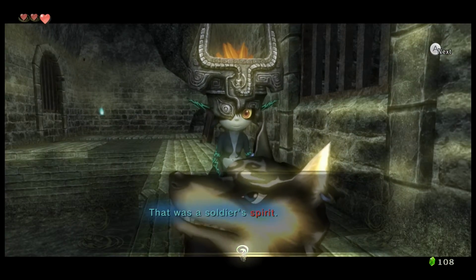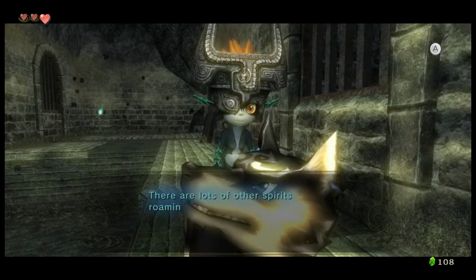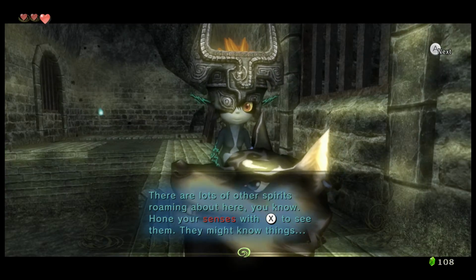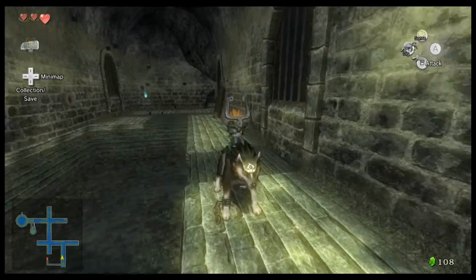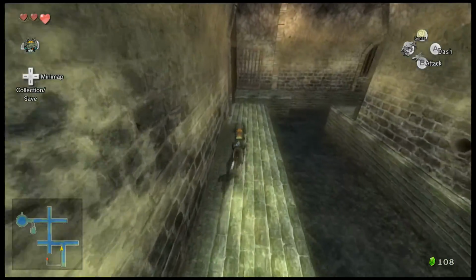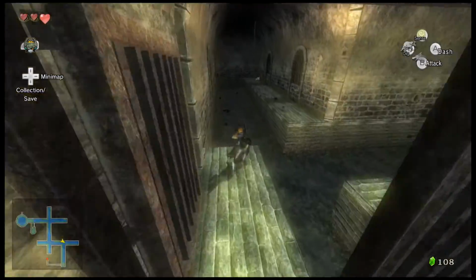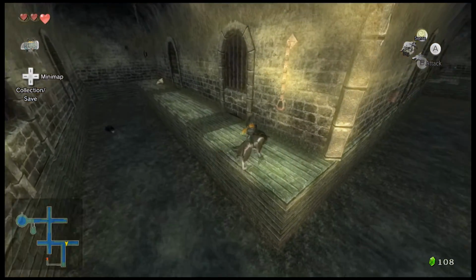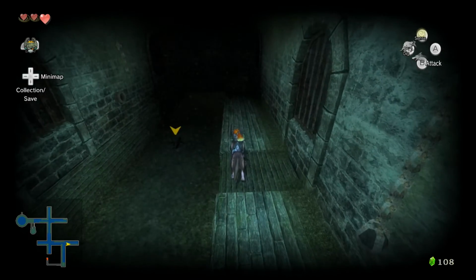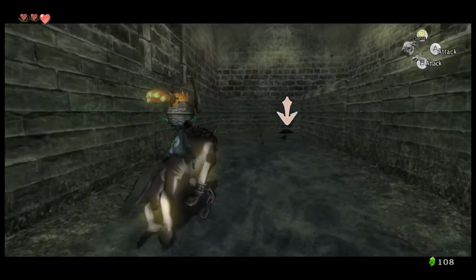That was a soldier's spear. Maybe it's someone from the other world. There are other spirits roaming around here, you know. Hone your senses with X to see them. They might know things. So if there's anything you're stuck at that you can't see, or something like an ominous blue flame, or anything peculiar, just press the X button to hone in on your senses. This will also depict certain digging spots, and another thing we'll be getting into much later in the game.